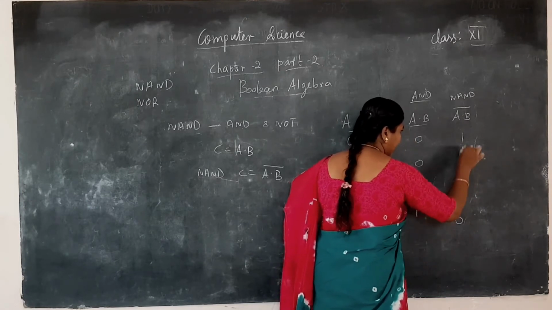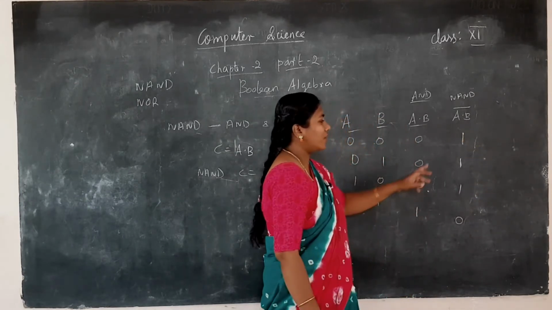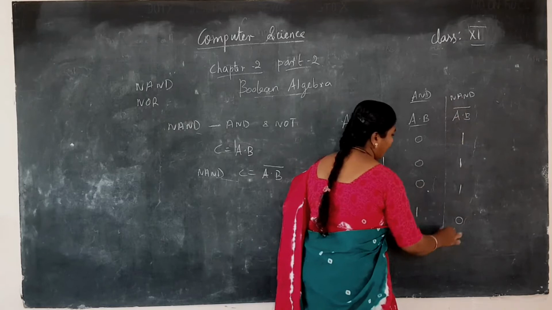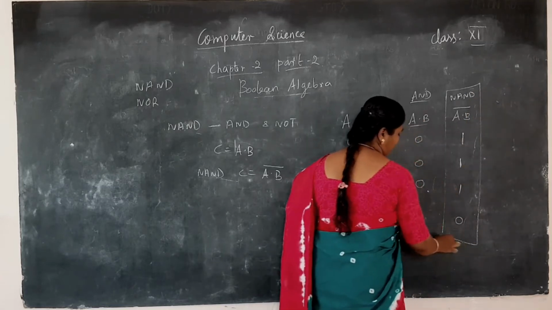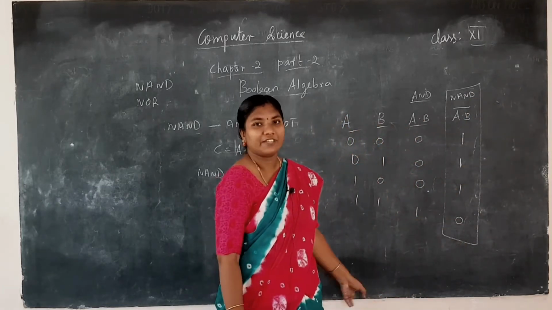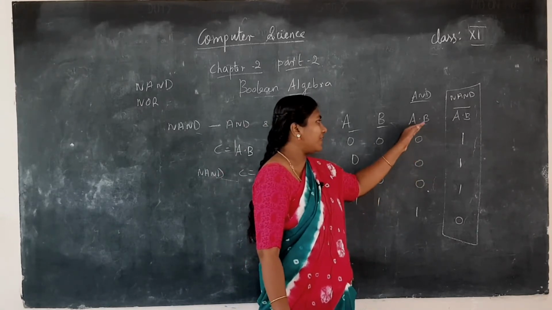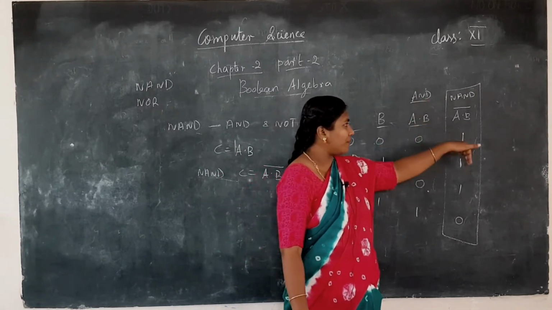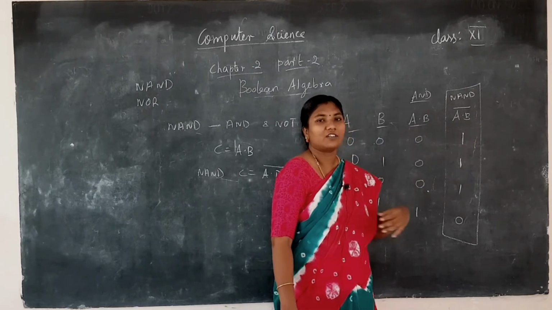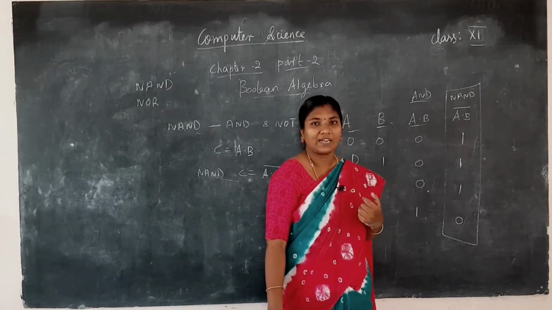So this is, what is this? For NAND. For the NAND gate we will be having this value. Here I have written it in this way: first I performed A dot B, then I performed A dot B the whole bar, so that it will be very clear for you and you can understand easily.